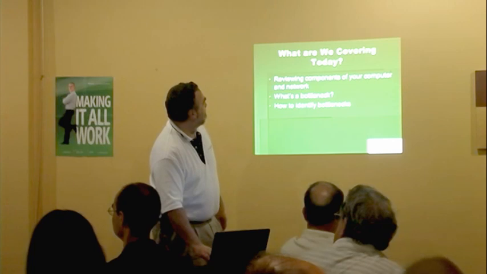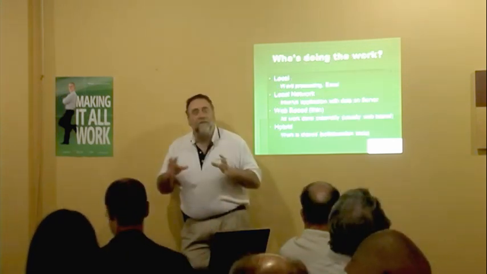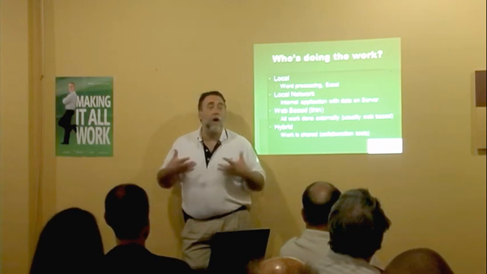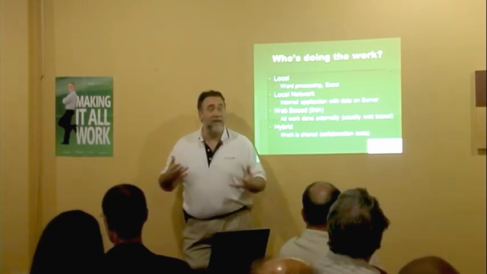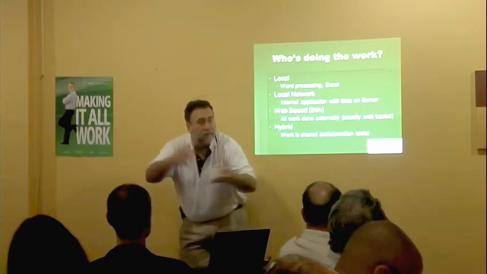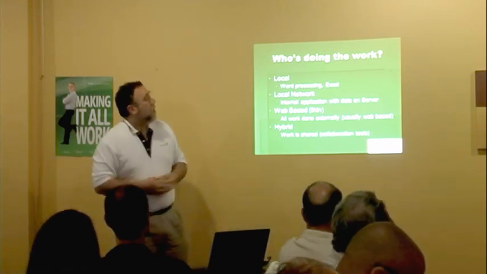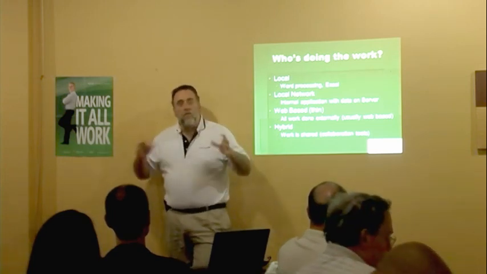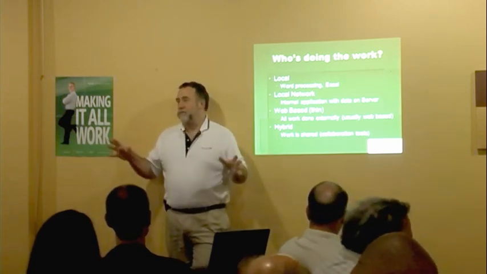One of the first things to understand is, where is the work being done? Because the whole part of having a slow computer is something isn't processing things properly or in an accurate, timely manner and all that fun stuff. And unfortunately, as we move forward, where the work's actually being done is changing constantly.